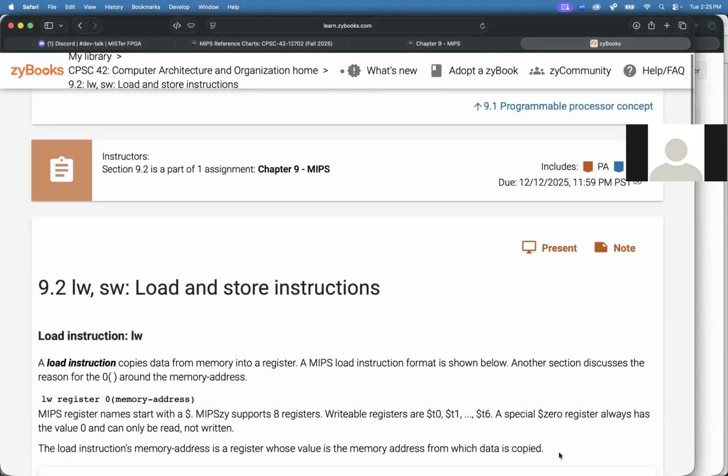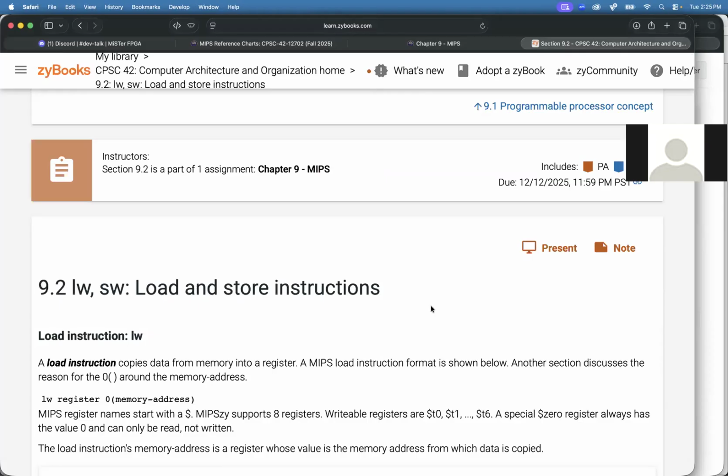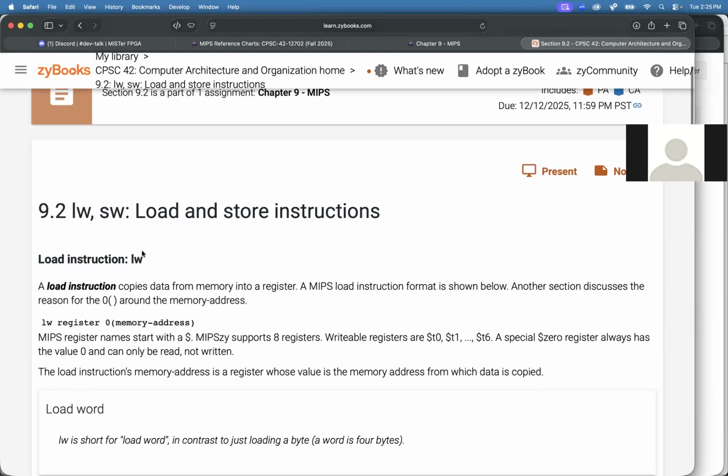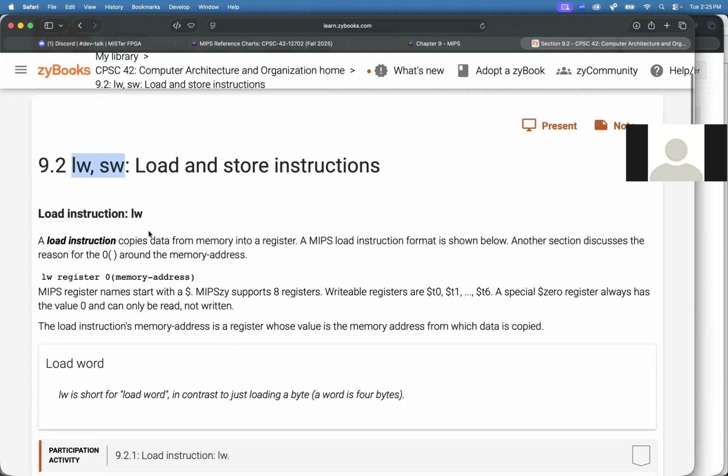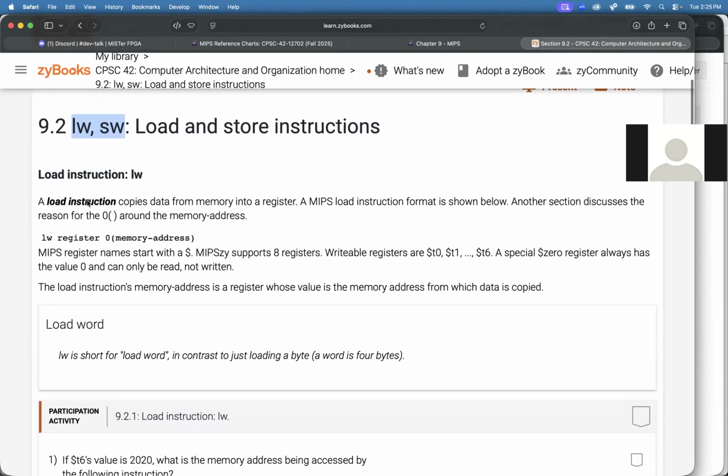All right, so then they're going to start teaching us some instructions. Now, it's interesting because these instructions are not ones that we use in the labs very often, because in the labs we're mostly not using memory. We're mostly just loading stuff into the registers and dealing with it there. So that's part of the reason why I've assigned these sections, because we can do different things in the lab versus in the zyBooks.